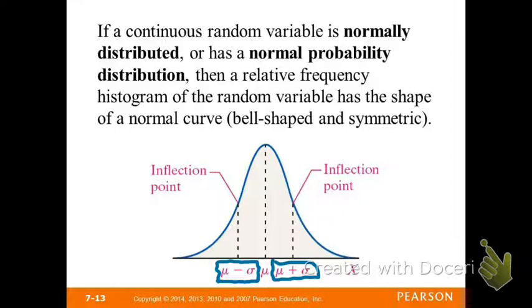All right, just to make sure you understand, let's put that into concrete terms. If this is IQ, average is 100, standard deviation is 15. This is 115. This is 85. So at 85 on our horizontal axis, that's where the inflection point is going to take place or change. The graph changes shape at that point.